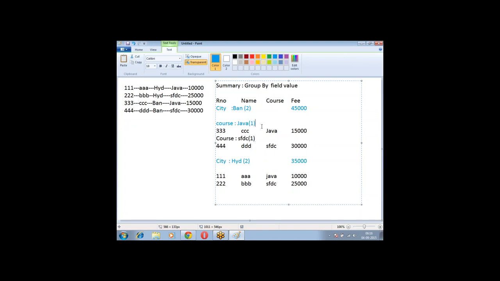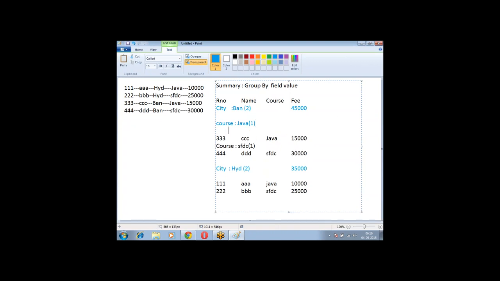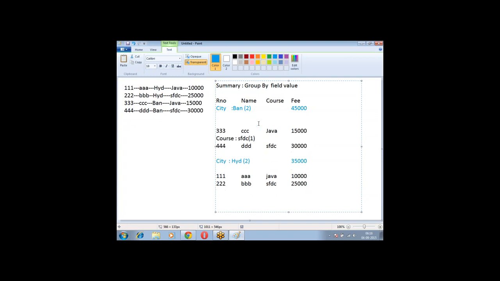Again, within the course, I can say group by some other field. Like this, we can group up to 3 fields. I have shown an example by grouping by 1 field. Within a group, again you can subgroup, up to 3 levels. So this is called a summary report.